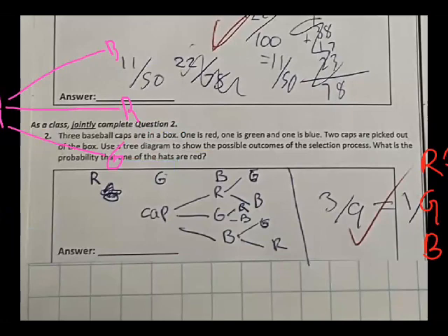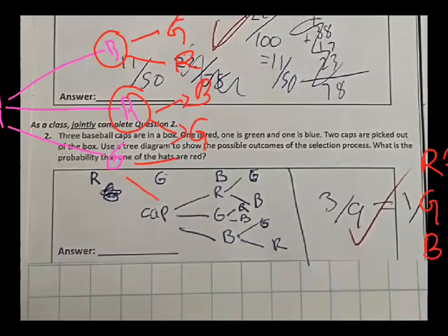Again, blue, red, green. If you pick blue, then what two chances are left for the next pick? Green and red. If you pick red, then what chances are left out? Blue and green. Then if you pick green, then red and blue are left out. This is the probability.